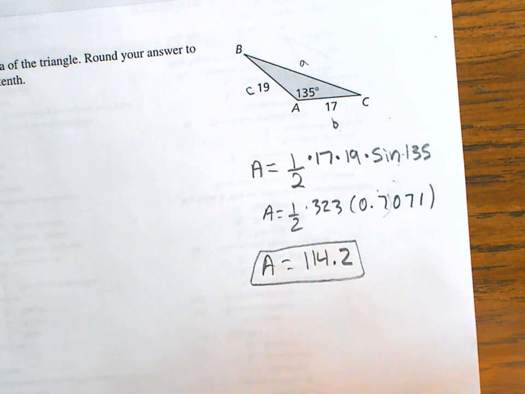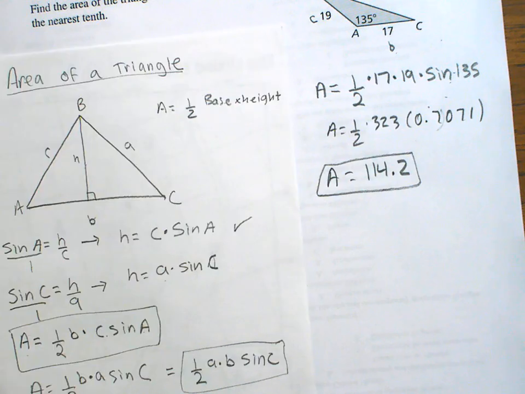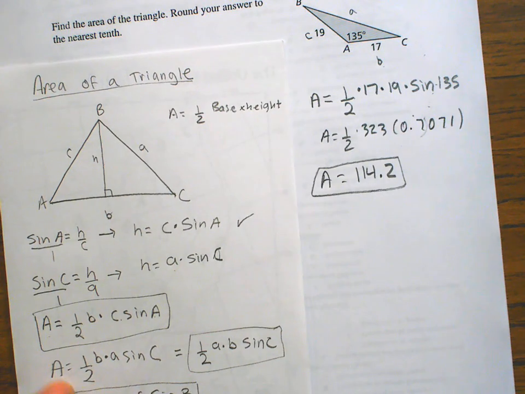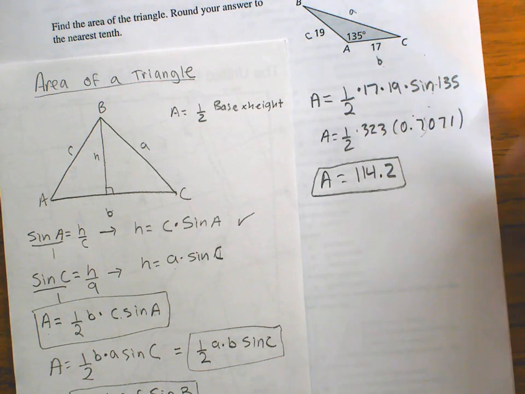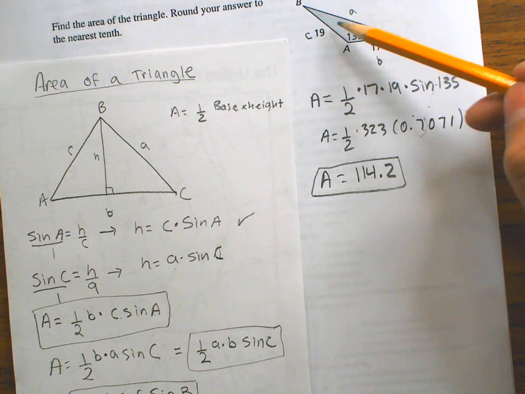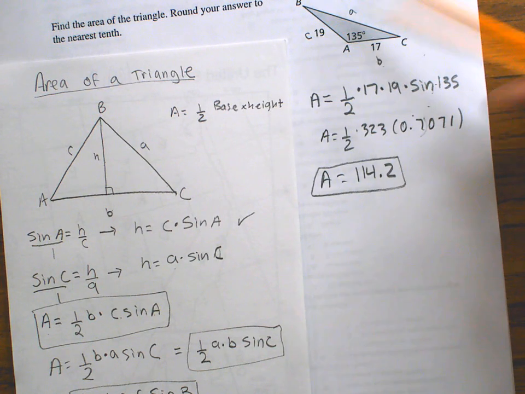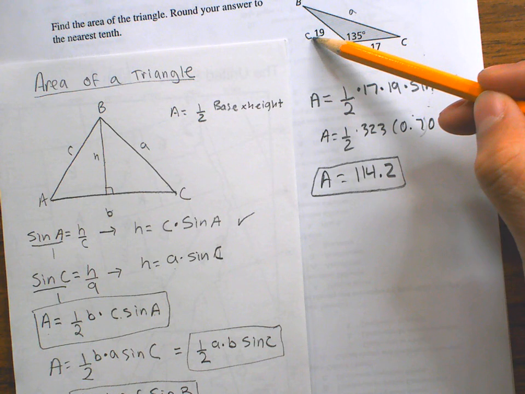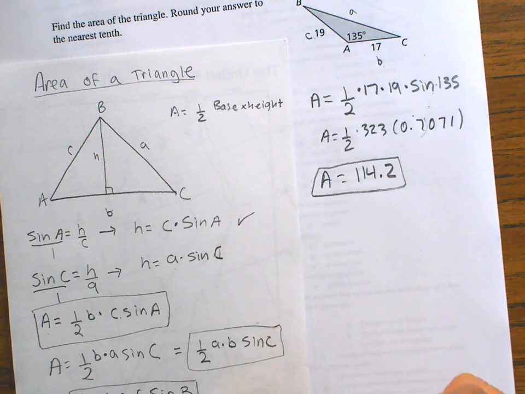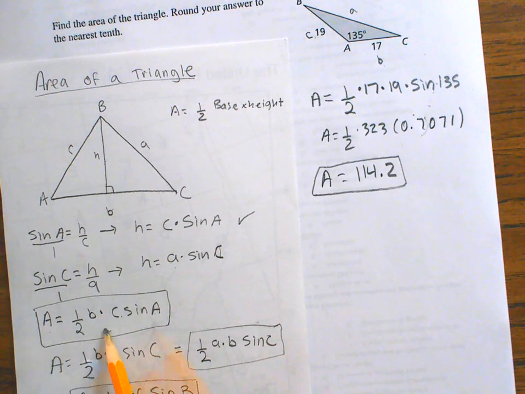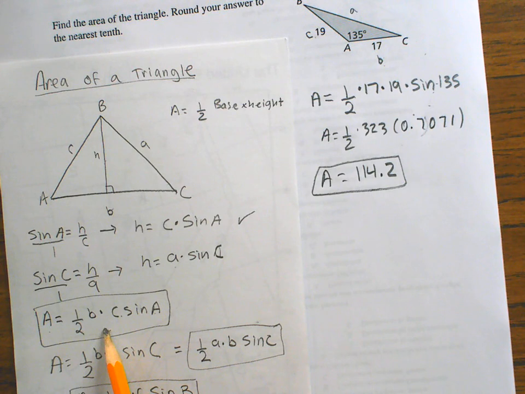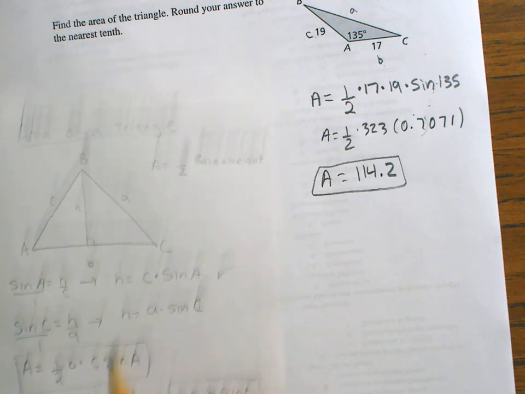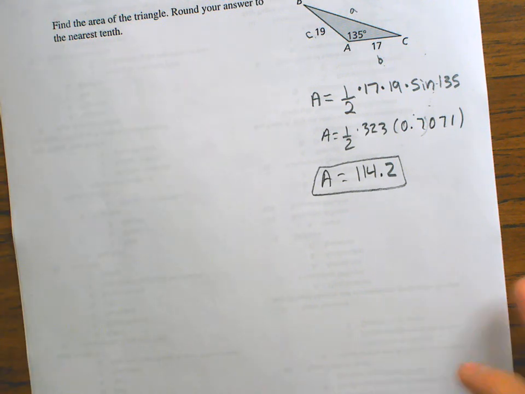Well, very simple. I look at my equations and I look at my diagram and I see what I have. You see how I label these? I have little a here that is not given to me. I have B and I have C. Out of these three, probably the one I wanted to use was this one right there, because I know what B is, I know what C is, and I know what angle A is. All right, so that one was example number 2.